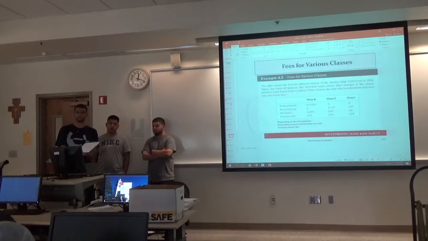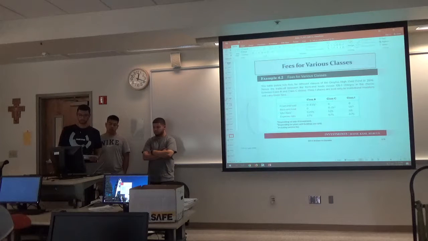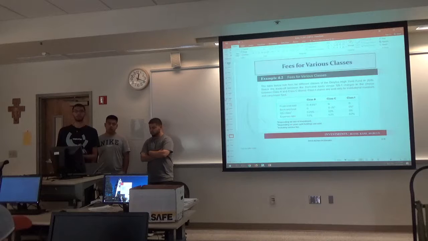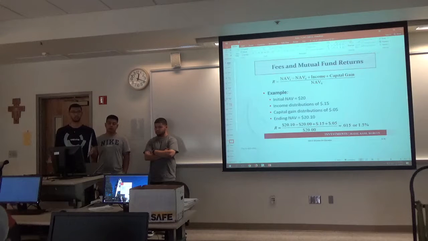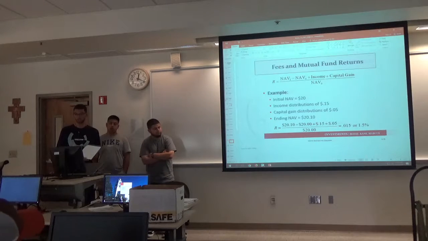Here is just a picture of front-end load and back-end load fees. It's really important to note that there are also no-load funds, which don't have any front-end or back-end load fees. However, in those types of funds, 12b-1 fees are much higher, and your distribution of fees really affects how your fund performs.